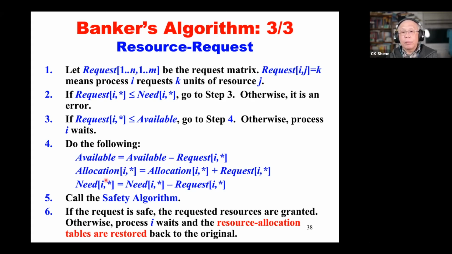So here we have two places where process i, the requester, must wait. The first one is when the request by process i is larger than the system's current available. Of course, it must wait. The second one is when the current system available is good enough to satisfy process i's needs, but if we do that allocation, the system will not be safe. Therefore, we force process i to wait. So this is the banker's algorithm. Please review it before we continue.